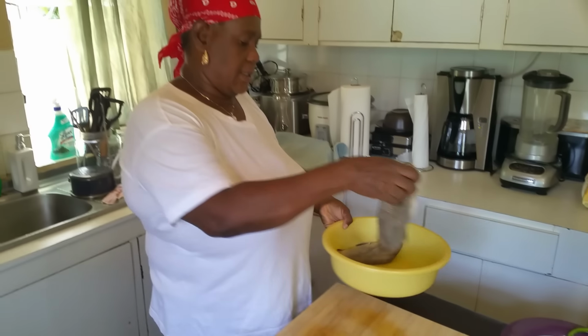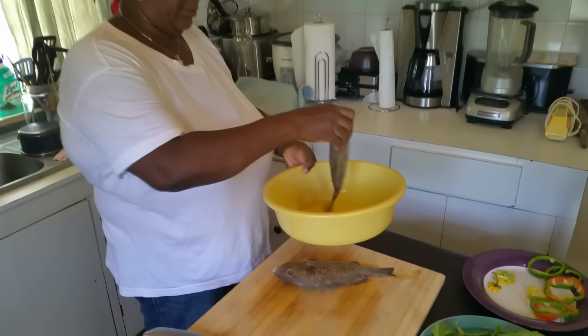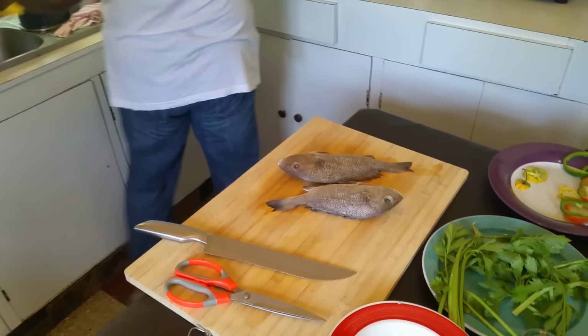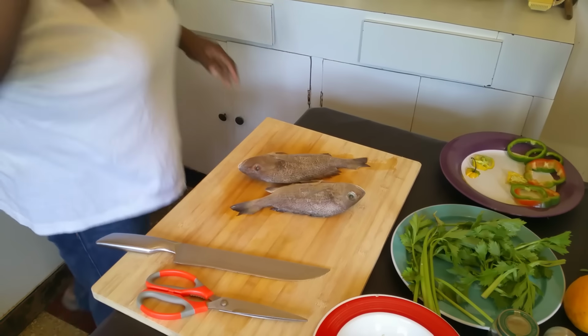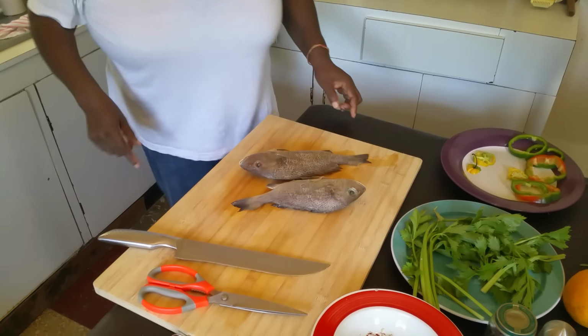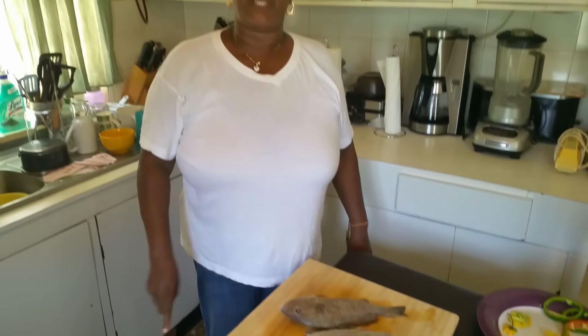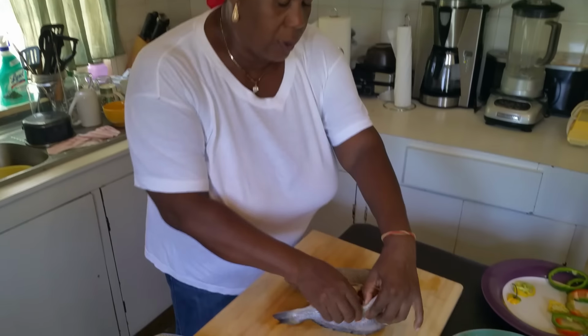I'm going to take out two nice little fish. You see that video, yeah? Big up my cousin up in Antigua, she and I are good at picking them. This morning she requested the steamed fish. So I'm not playing in my kitchen. Two nice fish.